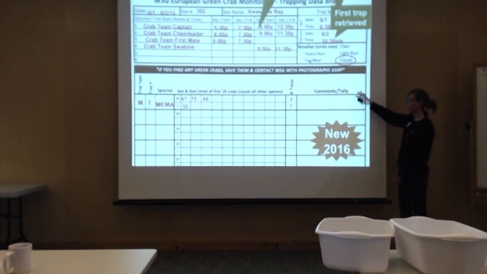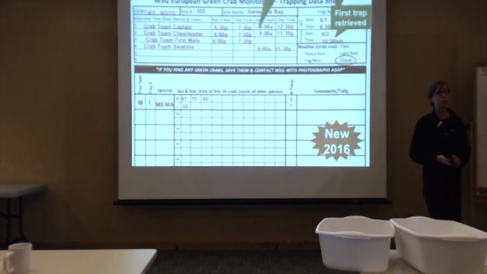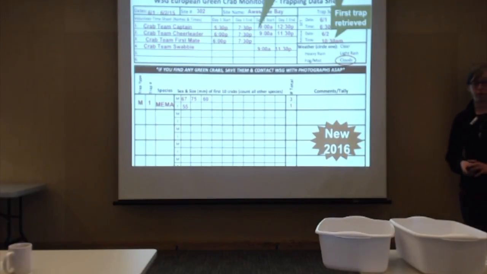You might need more space than one row allows, so just feel free to continue on the next row. You should have plenty of space between the front and the back of a data sheet to collect all of that information and use up a few extra rows. I don't think even last year, based on the number of species in the traps, that we even went onto the back of one of the data sheets. So there tends to be a relatively small number of species within a single trap.